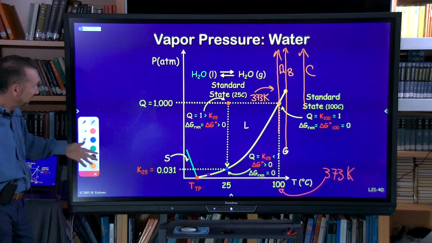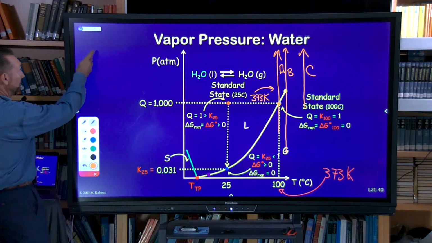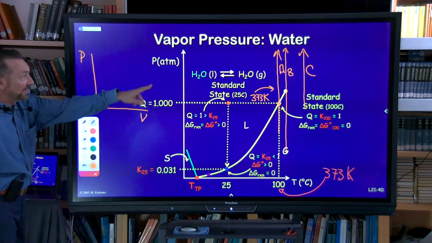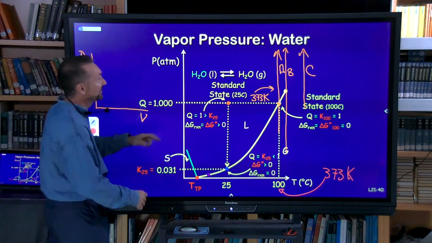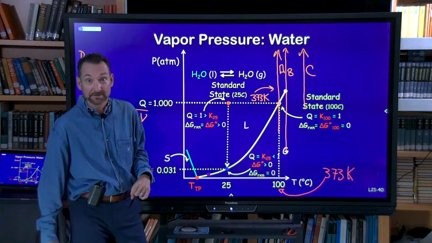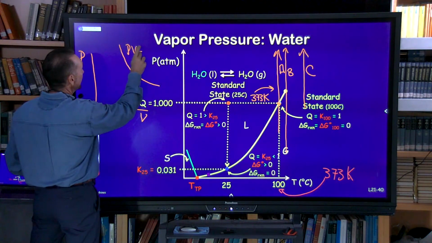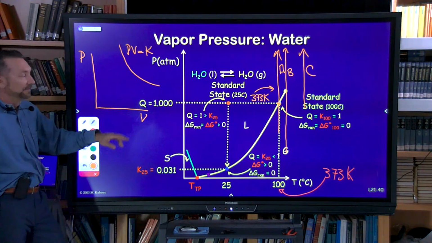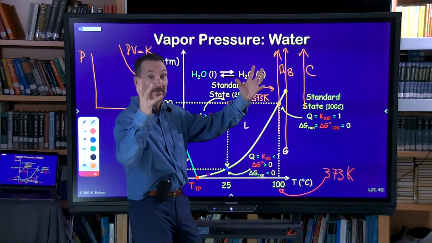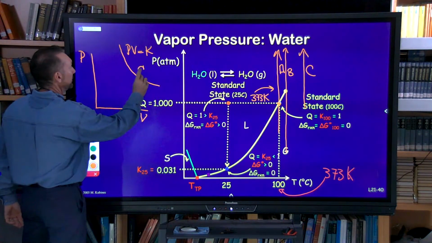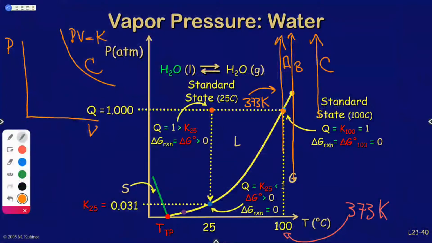Brilliant. I also might ask you, what would it look like if it were pressure versus volume? So we have A, B, C isotherms. The C isotherm is easy to plot because at the C isotherm, PV is a constant. We've talked about that. It behaves like one phase, like a gas. P times V is a constant out there at C. At B, we're at the critical temperature. A, we're below the critical temperature.